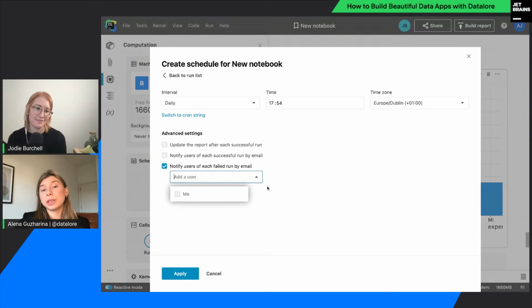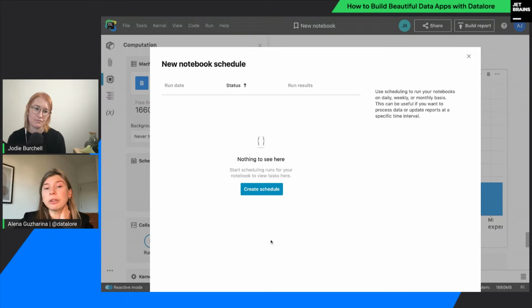But if I invite Jody by email, I would be able to specify her email over here, and she will receive an email notification about the run results. So this way you can deliver scheduled updates to your reports, but this scheduling feature could not only be used as part of reports, but could also be used to recompute the notebook, because all of the run results would be saved over here.